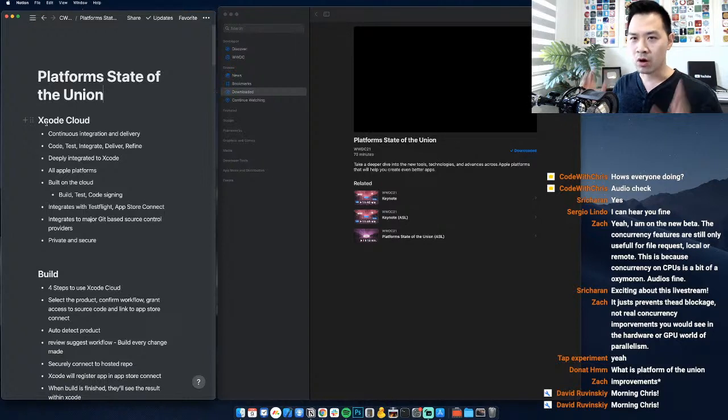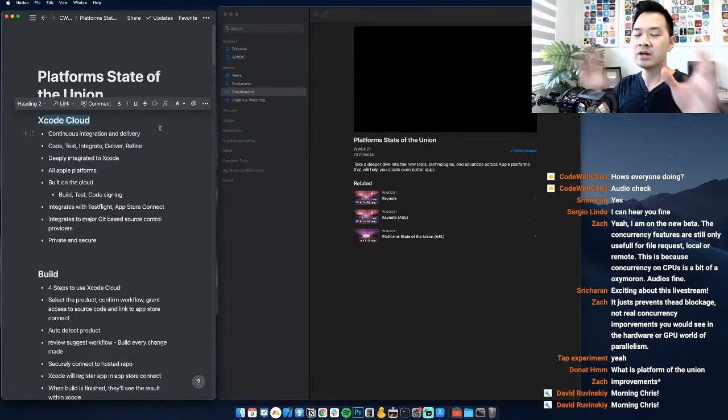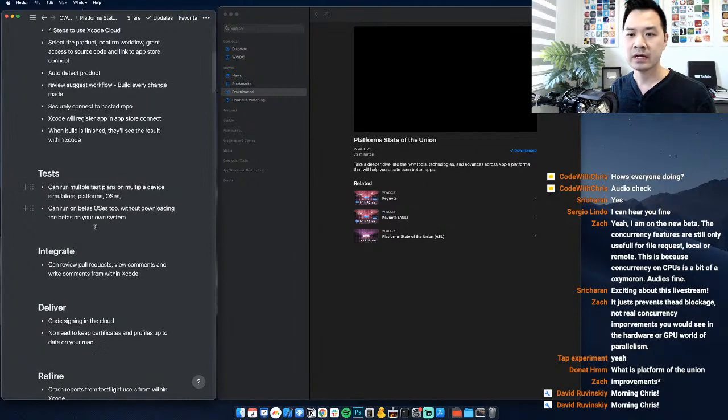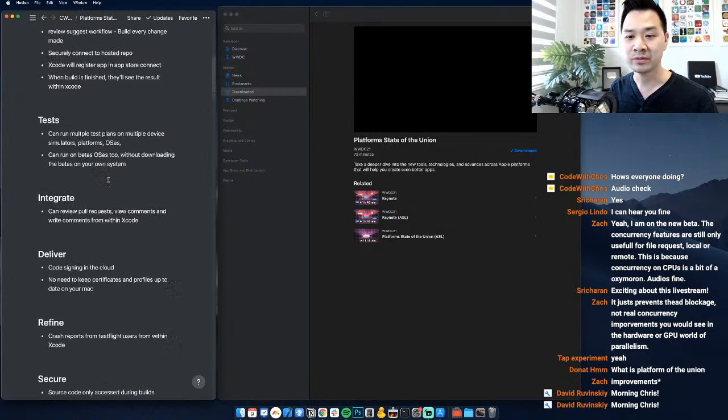I'm not going to go through all of these in depth again, but just at a high level, we went through Xcode Cloud, which is Apple's new way of helping us take more of the development process into Xcode, so we don't need to leave Xcode to do a variety of different things, and it applies more to working in teams with more than one person. But even if you're working with one person, there's some pretty handy features like building in the cloud and being able to run your test cases simultaneously on multiple devices, screens, and even beta OSs, so that's really cool.